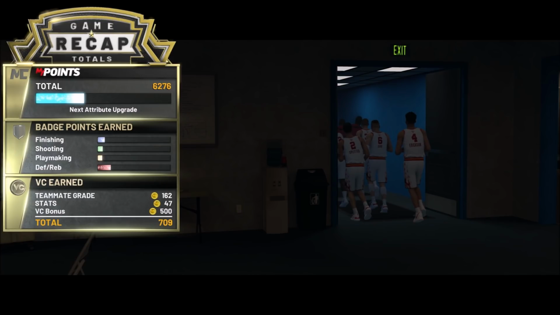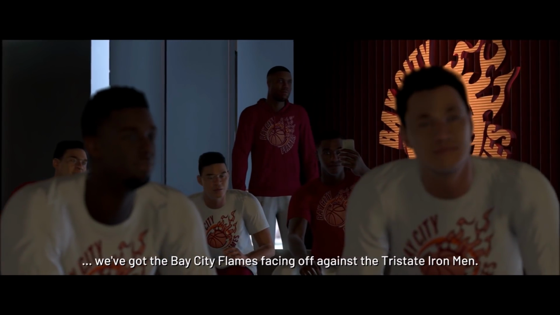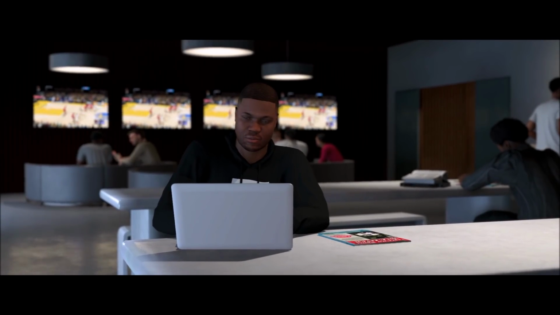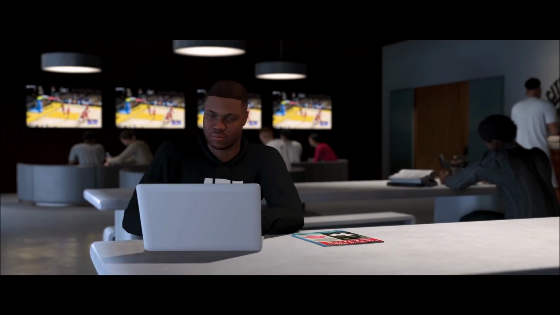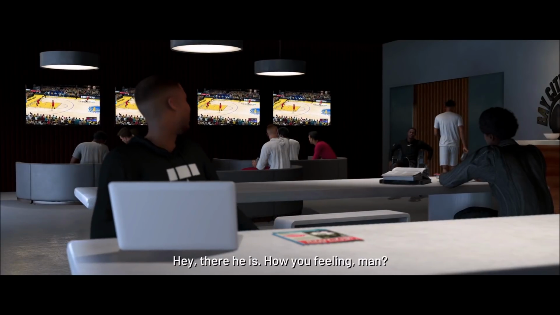Oh, yeah. That's nice. Moving on to the 7 versus 10 matchup in the West. We've got the Bay City Flames facing off against the Tri-State Iron. Let's go cut down some nets. Turn it on. Time to dance. Crack and buster, baby. Offense in the early stages here. Their success working the ball inside and getting points from close range. Now, here's Ball.